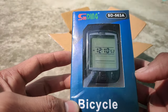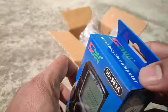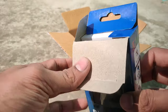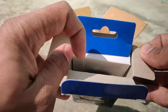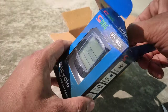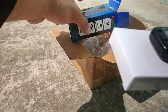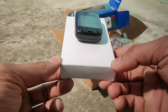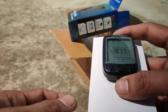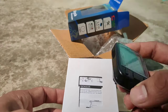It's a bicycle computer. It's tool free, with an LCD backlit and low battery indicator. It also shows the time, which is mandatory on a speedometer. The main feature in this is trip up, trip down, so you get a whole reference of your kilometers up and down. The backlit of the speedometer is also automatic. It's actually a light sensor at the top of the speedometer.